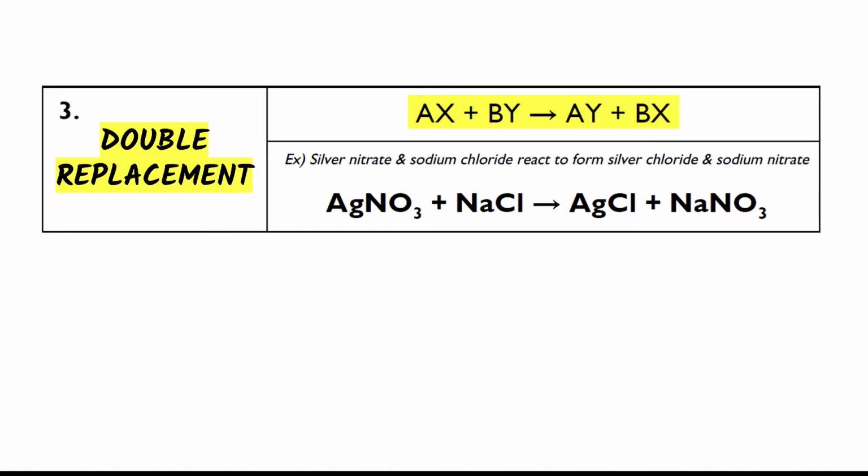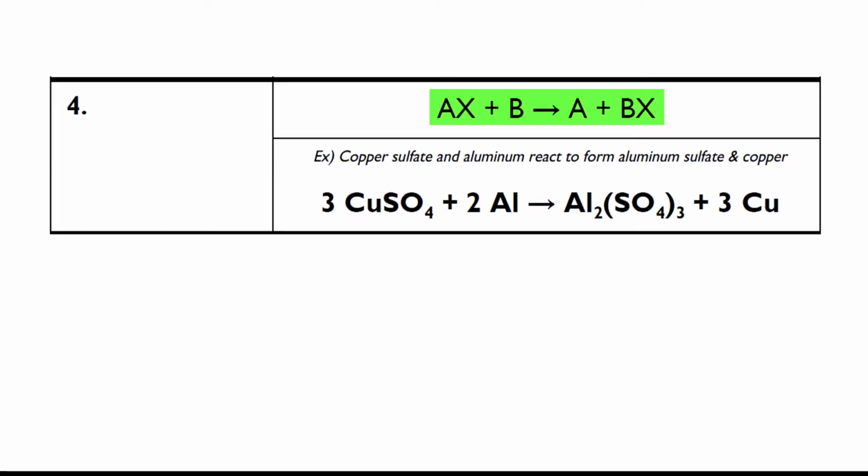So notice how that's different from this double replacement reaction where both sets of elements have partners. They're all in compounds before and after, versus a single replacement reaction where one element ends up by itself and one element starts by itself.